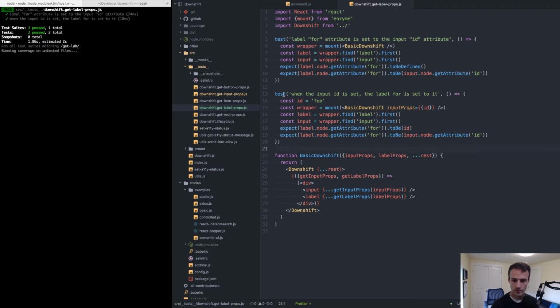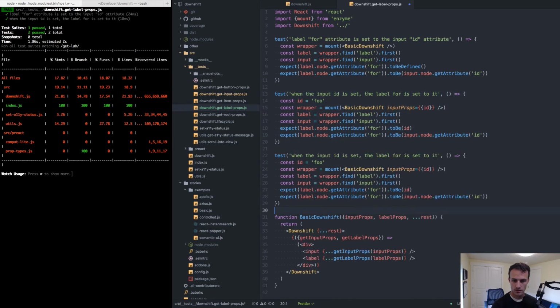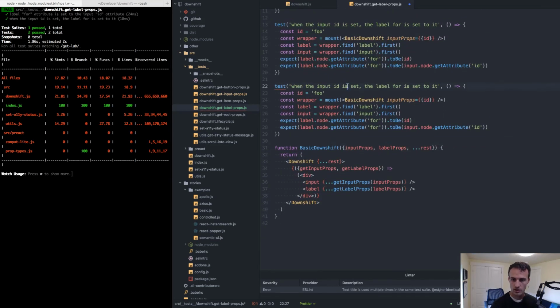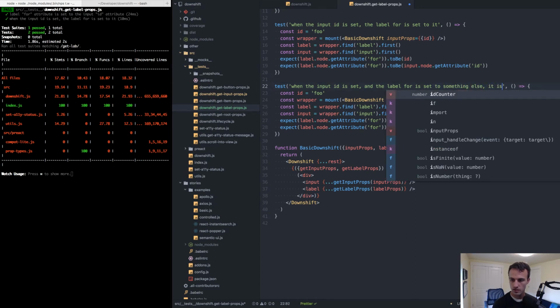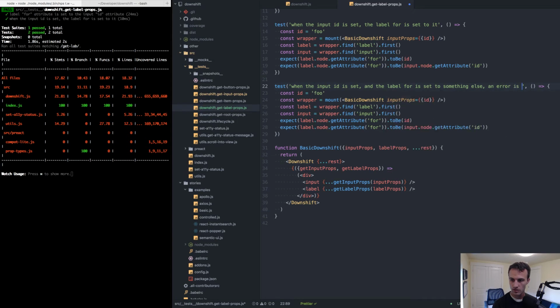Okay, cool. And when the input ID is set and the label for is set to something else, an error is thrown.